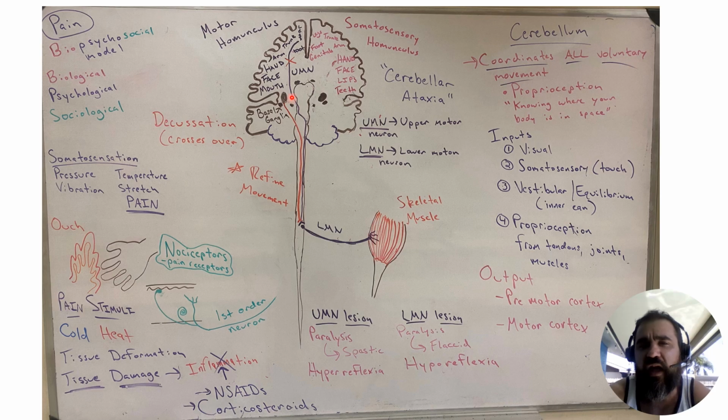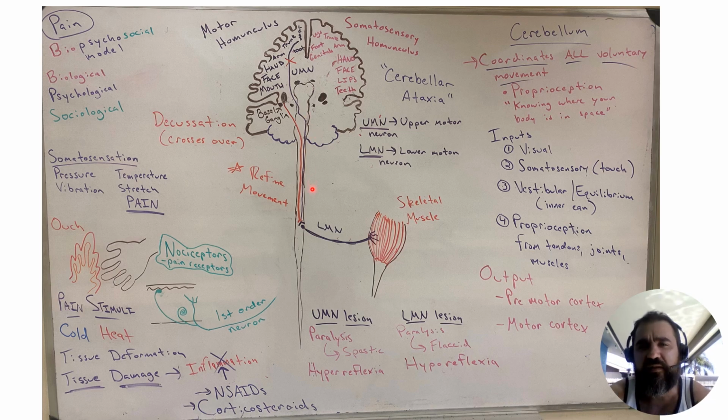It doesn't pass the thalamus, but it enters the brainstem. It's going to decussate, so cross over. You don't need to know this for the test, but about 75% of the nerve fibers usually cross over in the medulla, and the other 25% cross over more inferiorly in the spinal cord. Just know it's going to cross over, but that can get more complex depending on where you have an injury. Let's say you have a brain injury, like a stroke or a TBI, in the right hemisphere of the brain. It's going to cause weakness on the left side of the body. That's what you need to know for now.